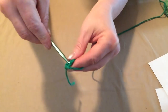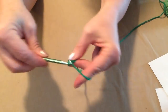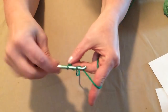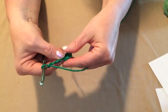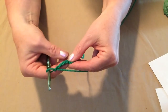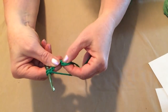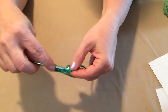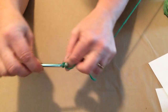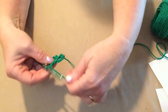Put your hook in the circle, draw up a loop, and chain 3. 1, 2, 3. Now we're going to chain one more, because our chain 3 and then our fourth chain count as a double crochet, chain 1. And now we're going to do this 7 times. We're going to double crochet and chain 1.